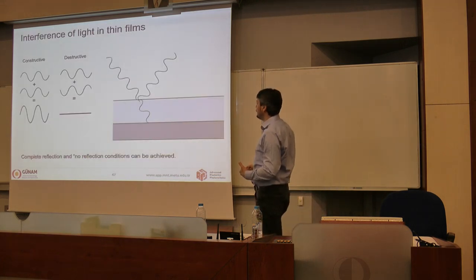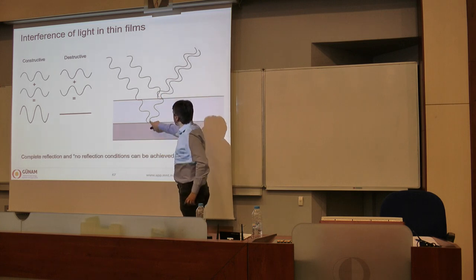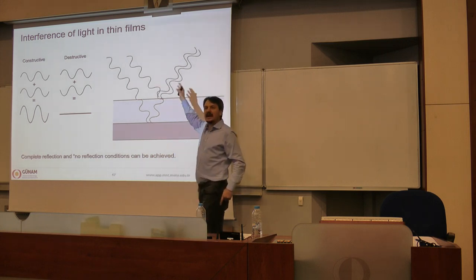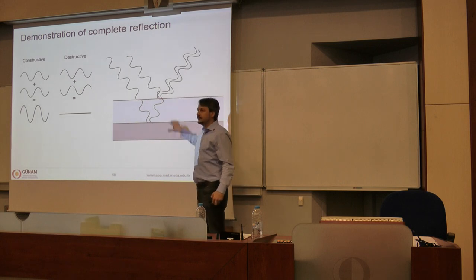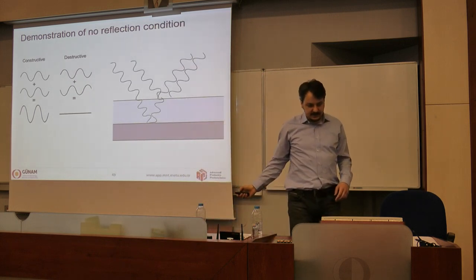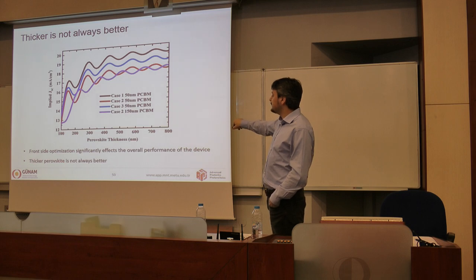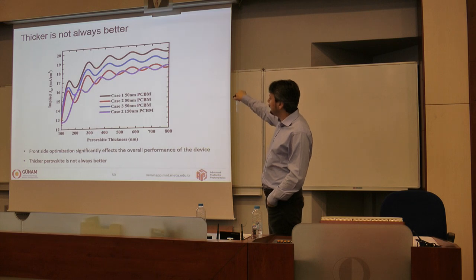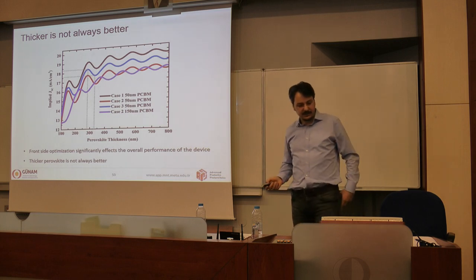And this case is shown here. If the second wave is like this, the first wave is reflected, the second one is reflected from the backside, and they are now parallel to each other in the air. That means all the light, or the most part of it, is reflected. What we want is the constructive wave to be into the material. By doing this engineering, you can get an efficiency increase for perovskite, and we have shown that the thickest perovskite is not always the better one. Just look at this black one. It shows that a thickness of 300 nanometers is actually better than a thickness of 350, because you can generate more current, so more light absorption, for a thicker material.